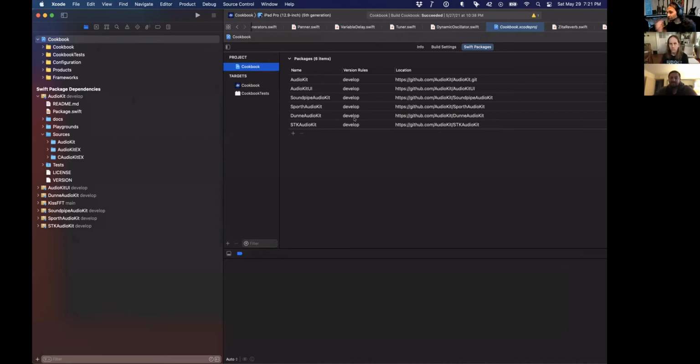I guess I should mention one other cool thing that's not yet developed because we haven't made the official releases. When we do make the release of Cookbook, or the main branch of Cookbook, this will no longer be developed. They will be fixed to a particular release of each one of these, and so that should allow it to be fairly stable for people who say, I just want to keep 5.2 forever. I want to have a very stable system.